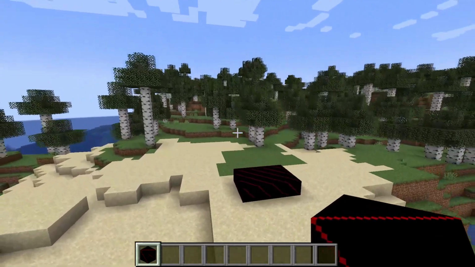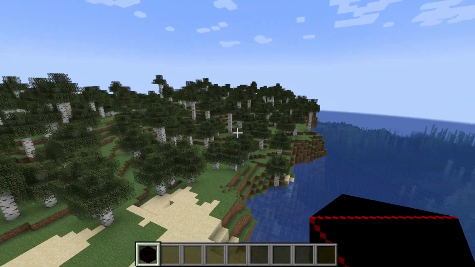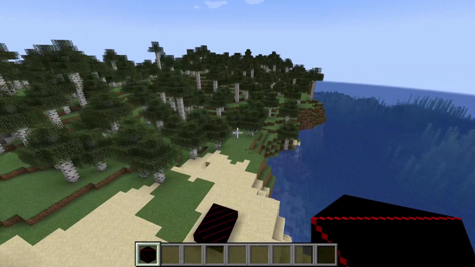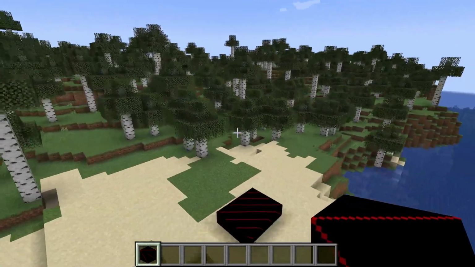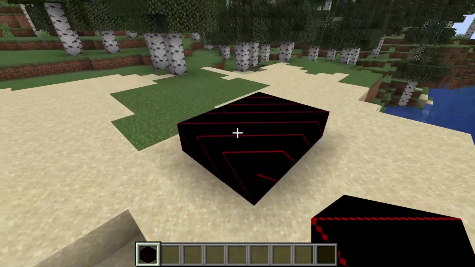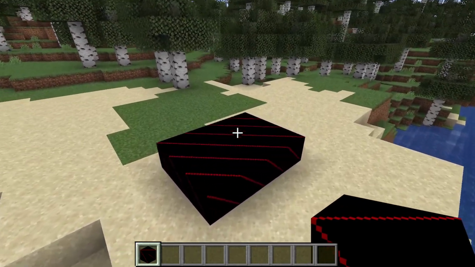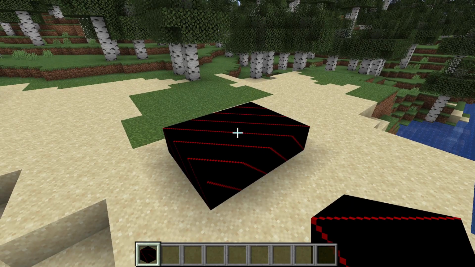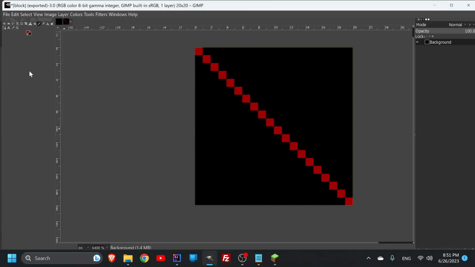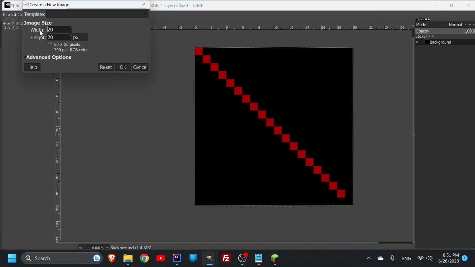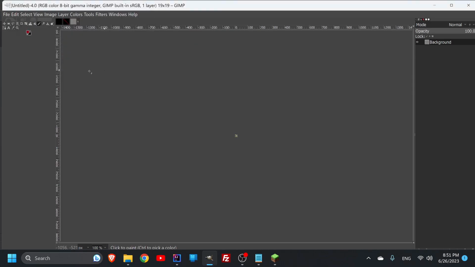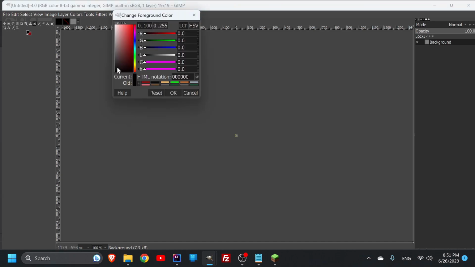And you can tell how the trees are nice and everything looks good. The water's okay. Let's try and change this texture to something that's not dividable by 2. Because everything in Minecraft is square, but what happens if I make this an odd number texture? So if I go into GIMP one more time, let's make this a new texture, and we're going to change this to 19 by 19. So this still is square, and then we're going to use some different colors. Let's make this black.